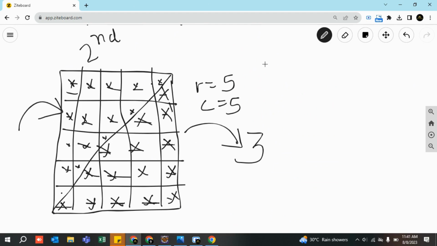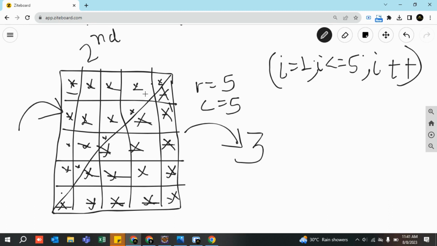And I've already told you, since the number of rows and columns are the same, we are not going to touch our base loop, that is, i starting from 1, i less than or equal to 5, and i plus plus. This is even simpler. Now, in order to print this star pattern, first we have to print this pattern in the form of blanks. How blanks? I'll let you know. And then you have to print this particular pattern here. So what is the requirement of this, and what is the requirement of this star pattern? We have already discussed it.